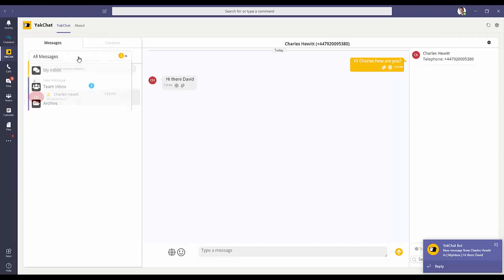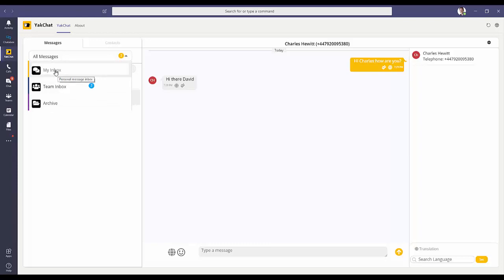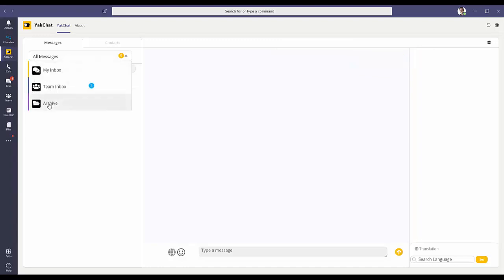In this pull down here, you've got three areas. If you have the team inbox enabled as well as your own inbox, you'll get two inboxes, and you'll also have an archive. But most people have just either their own inbox or a team inbox. Now, it's very simple to archive a message, so to keep this area clean, so you haven't got too many messages in this area, you simply right click and then archive. And what happens then is the message then sits within this archive.